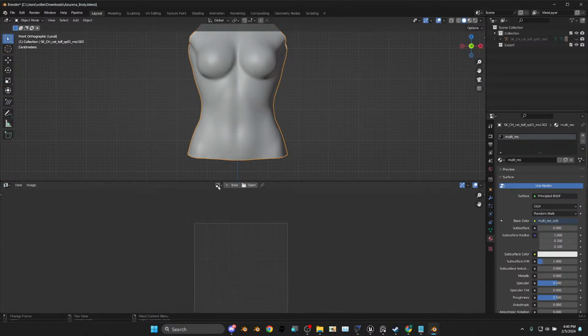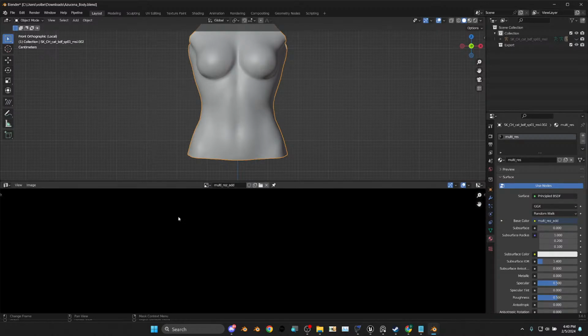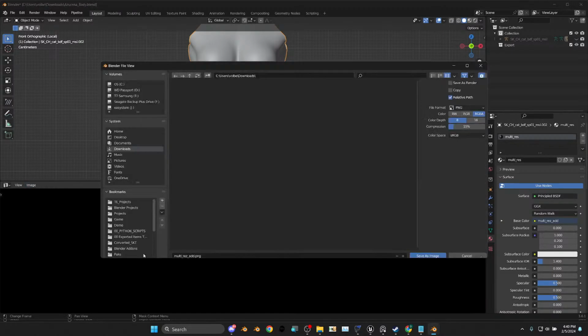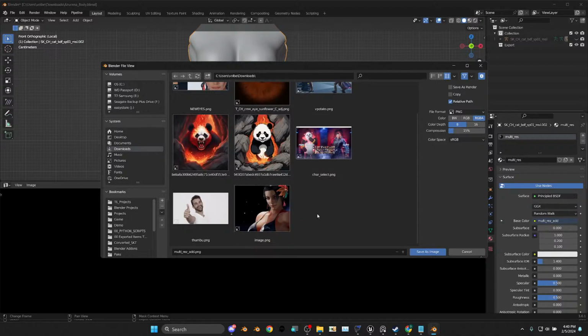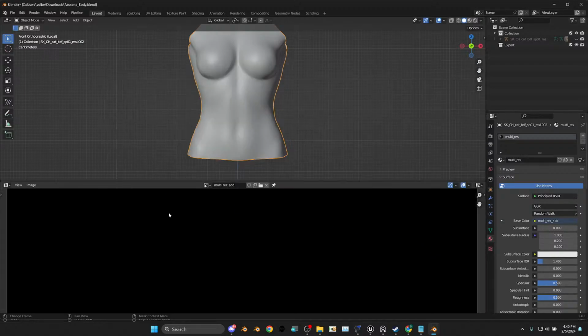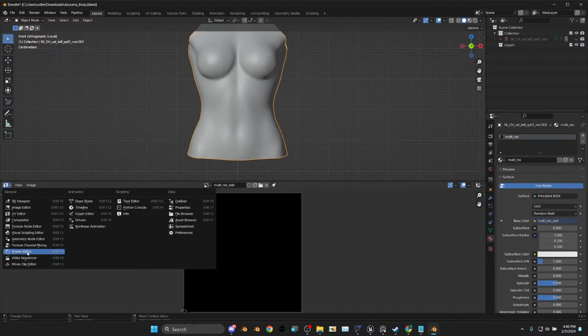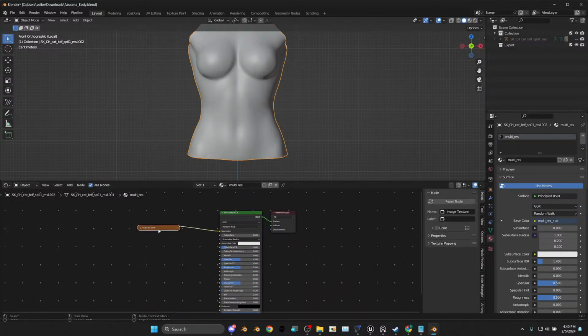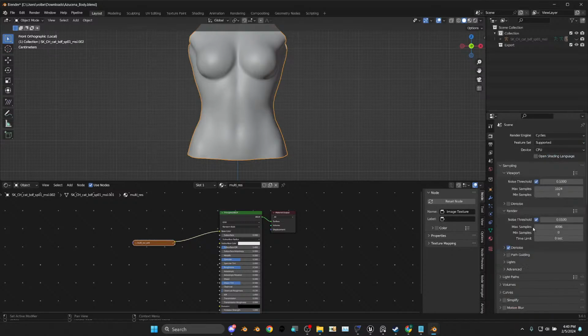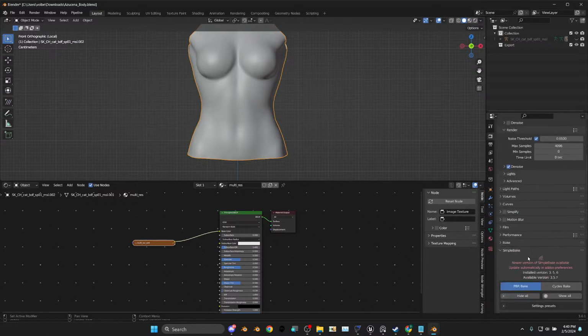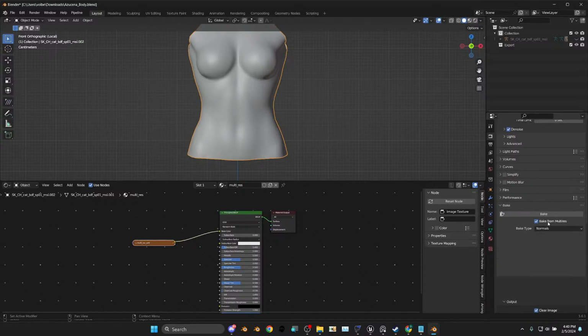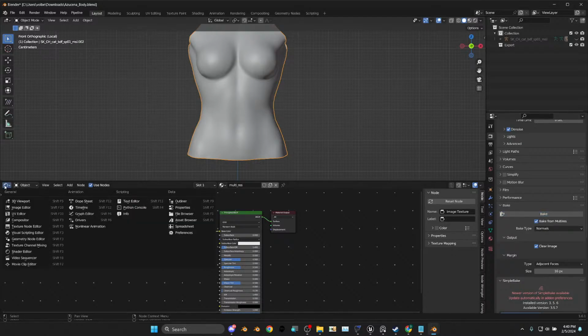I'm going to go to the UV editor real quick and open that image, and then just save it. Just so I have it. And this is what downloads, so cool. Just save it here for now. All right, good. So now it is selected, and this is set to 0. And what I'm going to do is go to Cycles and switch this to GPU. And I'm going to go down to Bake, and I can use bake for multi-res. So we're doing normals. So then I just hit bake, and then it does a quick bake right down there.